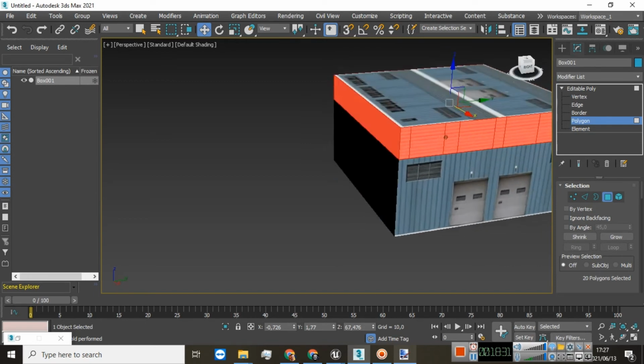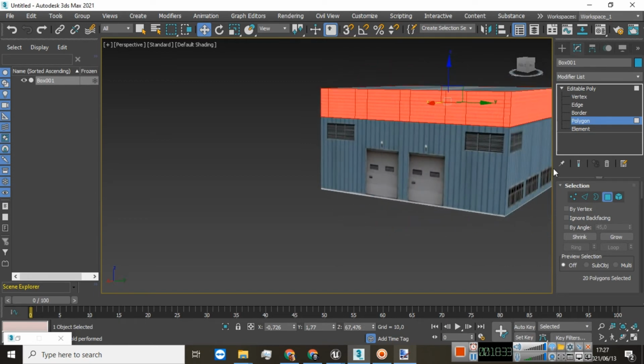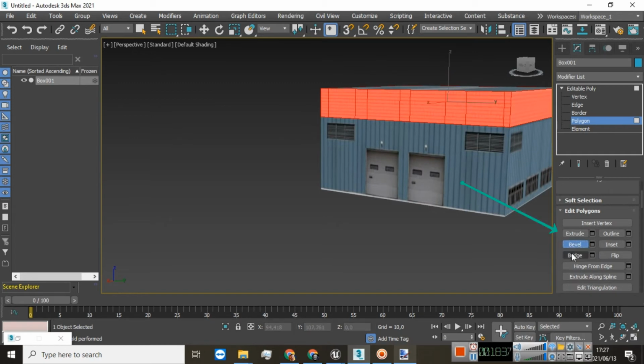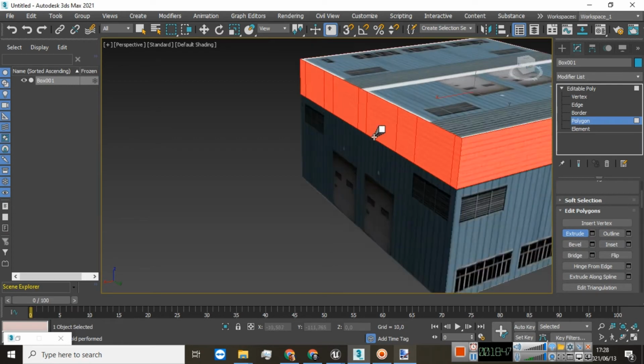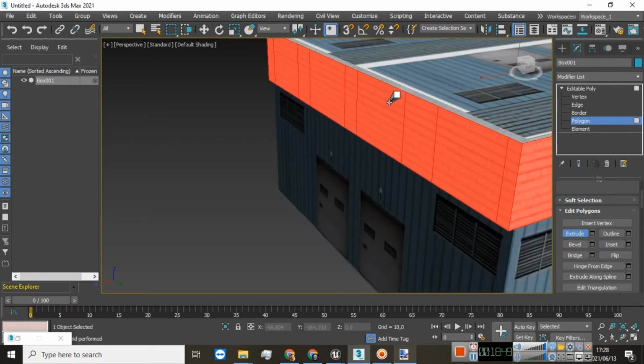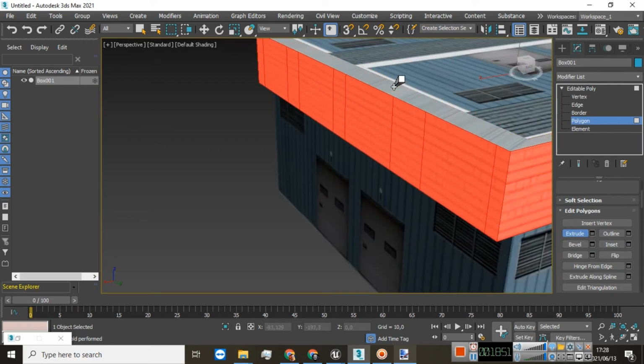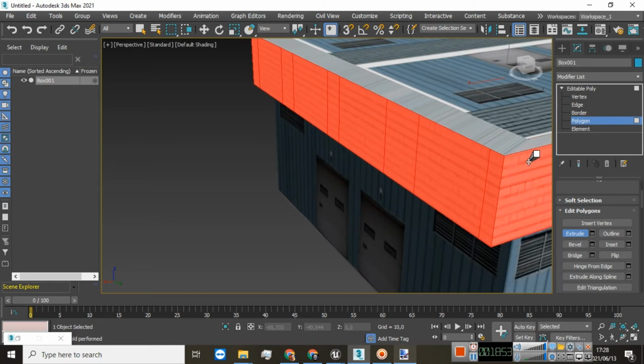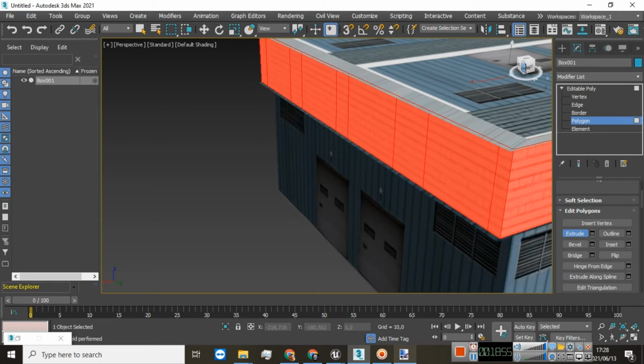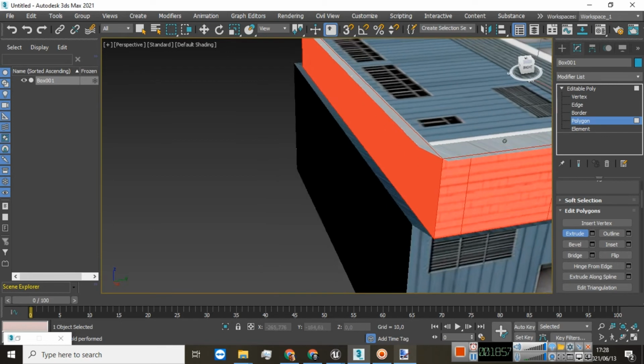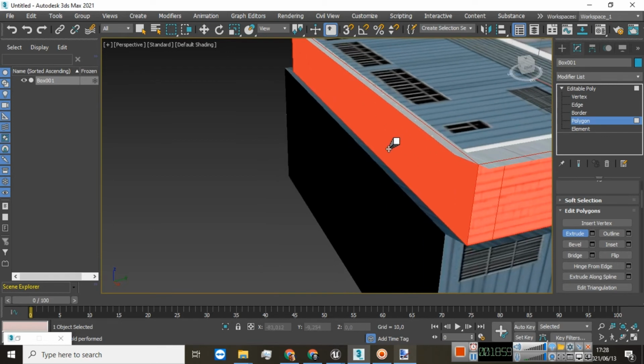I'm going to try and bevel this whole entire thing, and for bevel, you just scroll down, there's a bevel button right there by your edit polygons. Extrude, sorry, we're not going to bevel, we're going to extrude, yes. So with the extrude button on, now I can pull on any face and pull it in and out. But you see what's happening to my other pieces. Now I'm manipulating the entire thing instead of the individual sides.